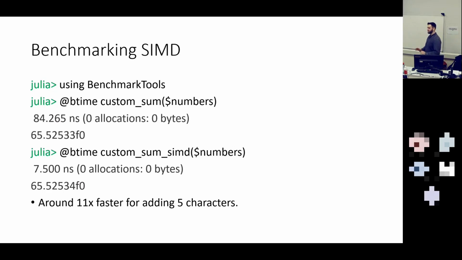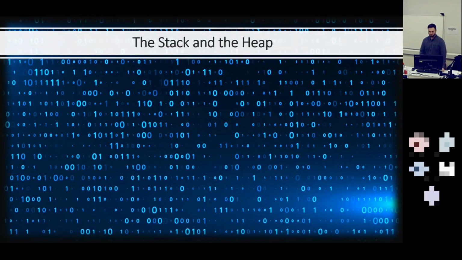So yeah, nice thing about the macros is it's 5 characters and you get 11 times faster performance as well. I should note the functions are slightly different, the ones benchmarked here, but I just changed them to make them easier to read. But essentially they're exactly the same. Okay, that's all we're going to cover for the SIMD part. We'll talk about it a little bit next week as well, but there's not much depth to it other than that first sort of level.